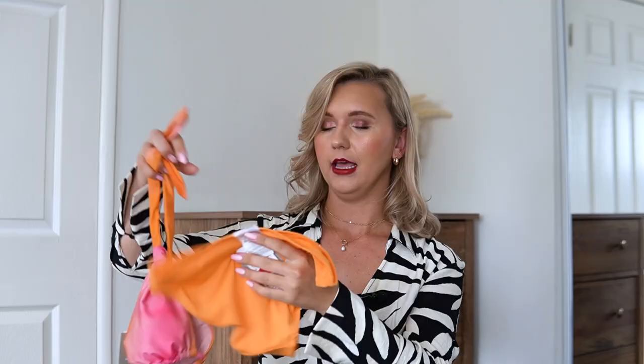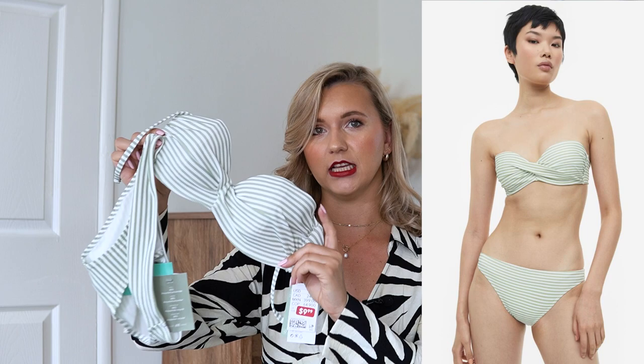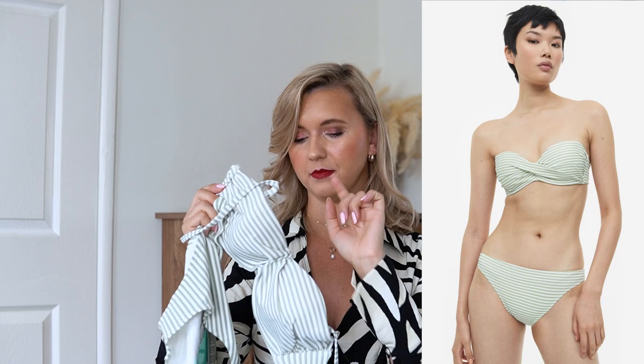Then I got this really colorful bikini top with ombre pink and orange colors — it's padded and I got it in size 6. It went down from $9.99 to $12.99. I also picked up a matching bottom in those colors — I really like mixing bikini tops with different bottoms, and this bottom was only $5. I also got a more retro set: a striped bottom and matching top. They had it in green and blue and I went with green. It has removable straps, the top was $10, and the bottom was $5.